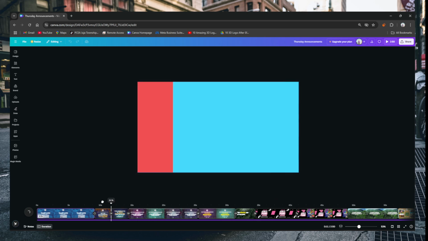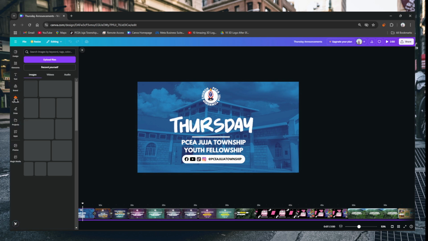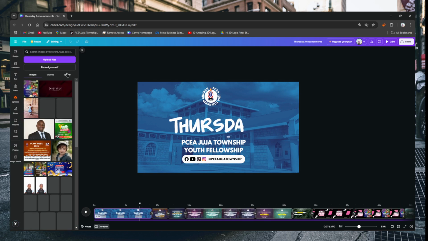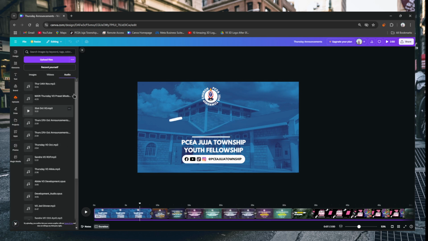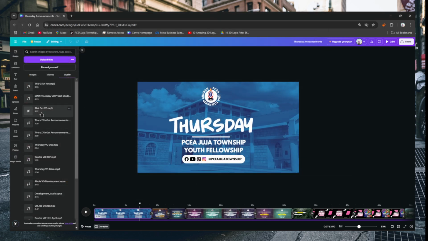So this is a template that we use. When you have your audio ready to go, you can come in here. You can come under your upload tab here. You can click audio here, and you can just drag and drop your file here. If you drag and drop, you can say upload file, then look for the file where it is, then you can save. So for me, I have a few audios here, so I'll just use one as an example.